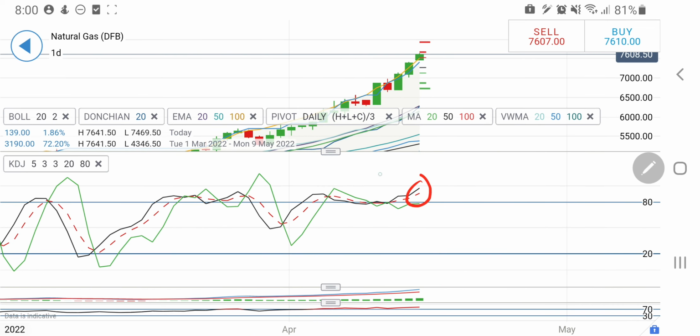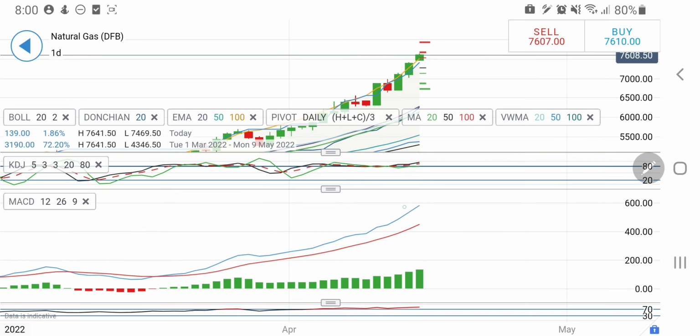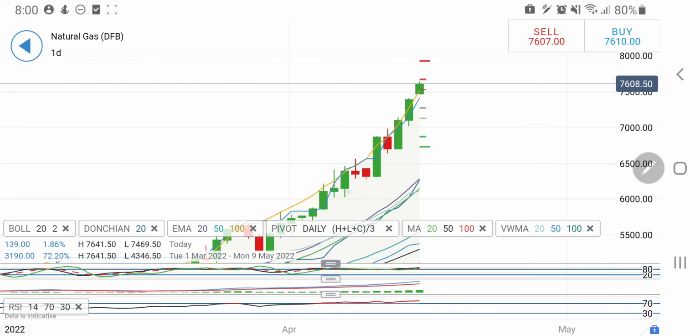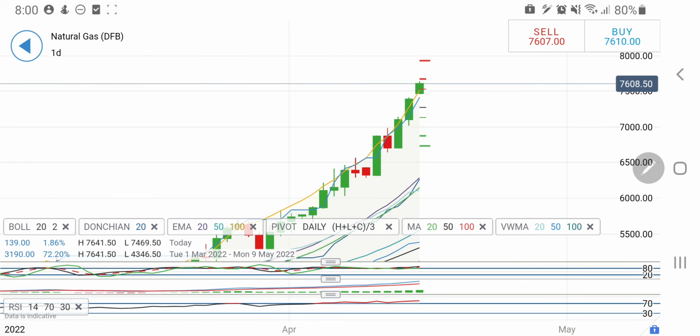Extremely overbought on the daily stochastic as well. MACD is wide divergent, extremely divergent, and a convergence is required for it to drop strongly, and RSI is still overbought. So till the time it remains below 7.7 levels, today you can remain short. Or rather you can take a short entry only at 7.57, where you can expect 7.52 and 7.4 levels, and below that we may see a sharper drop.